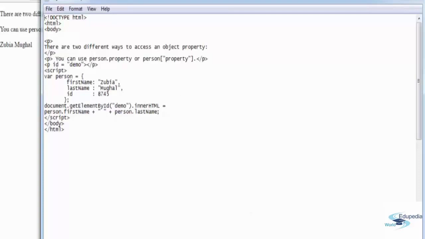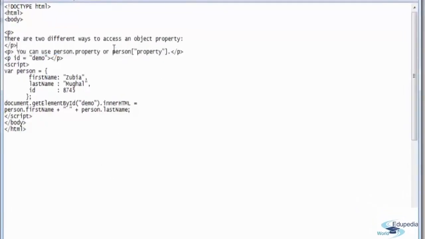Let's look at the next example I have here for you, something similar to access objects. The example is similar, but we're going to use this format to access the object. Instead of the dot, you need to replace it with a square bracket, first name, and include the first name within inverted commas, close the square bracket.